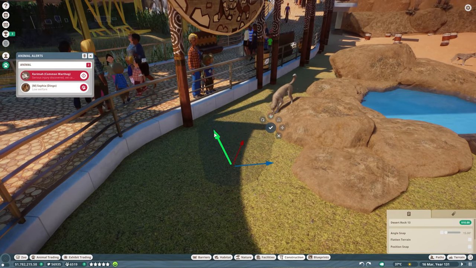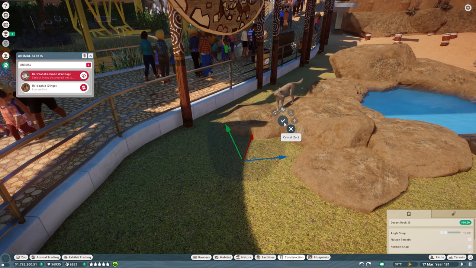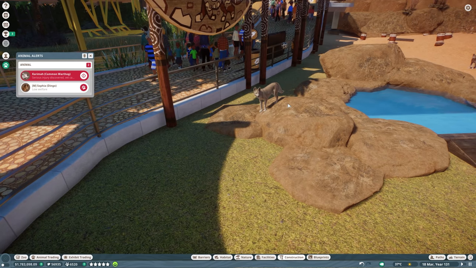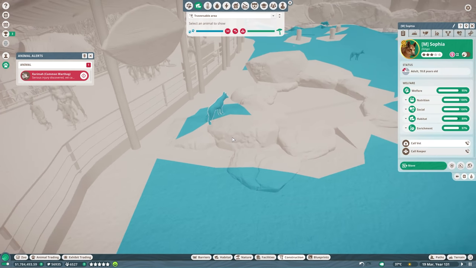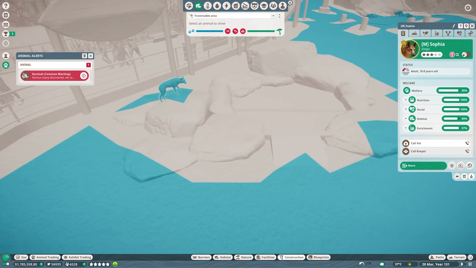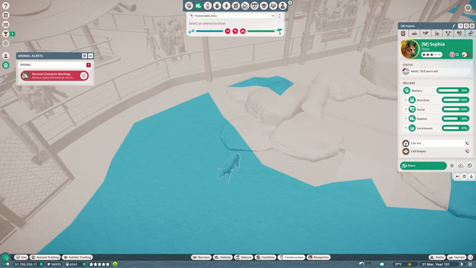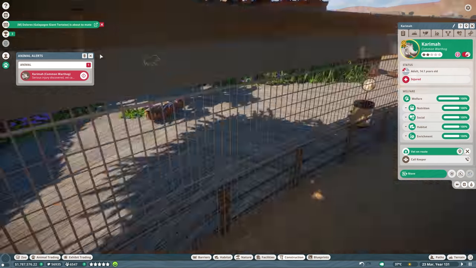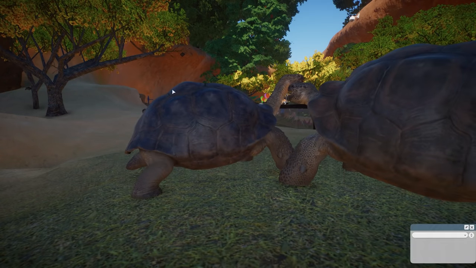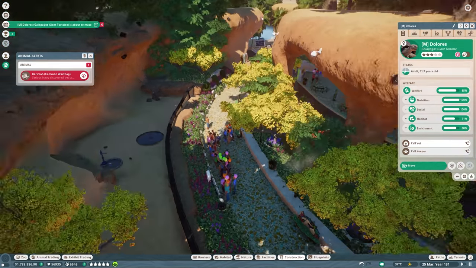Gotta be a way to... how about now? Well, you can jump it, so I guess that works. Yeah. All right. At least it's not actually stuck. There we go. Good stuff. Hopefully, vet has been called. Yeah, we're good there. Got some more mating going on over here. Good for you. Not inbreeding or anything. All right. Things are looking pretty good.